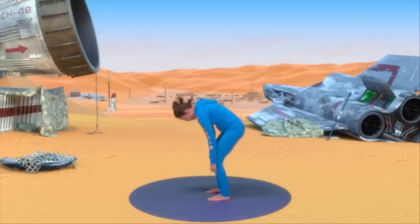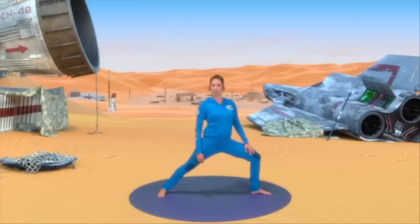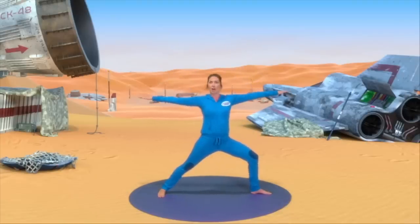And rolling all the way back up to stand. Chewbacca is so upset that he takes aim, stepping one foot to the side, one foot back, and bend your knee. Sweep your arms up and out. He fires. Pew! And he hits Kylo Ren.